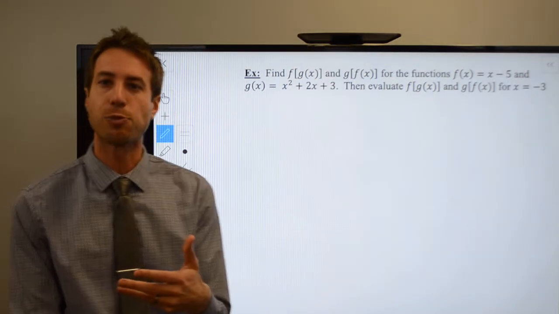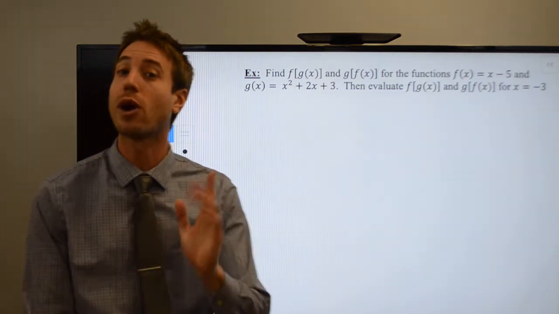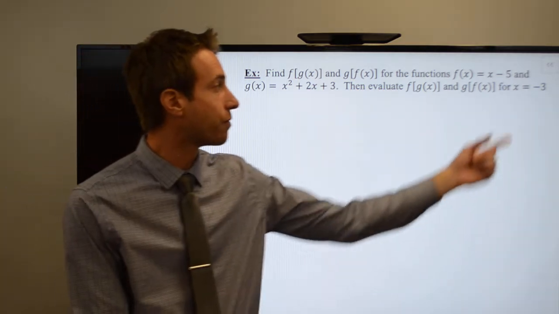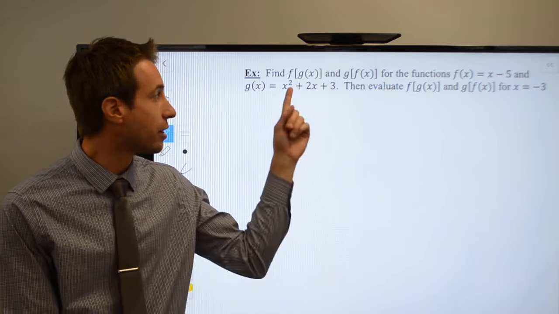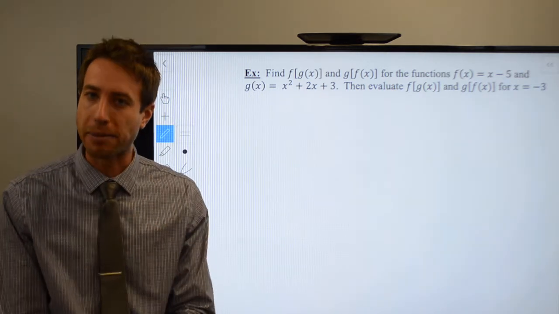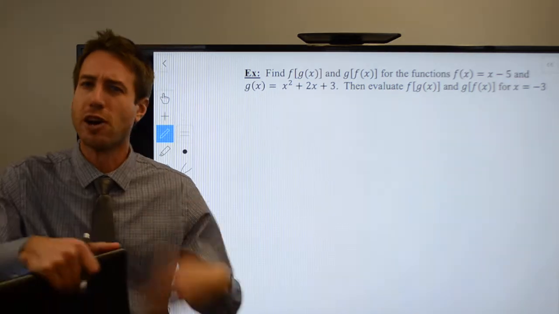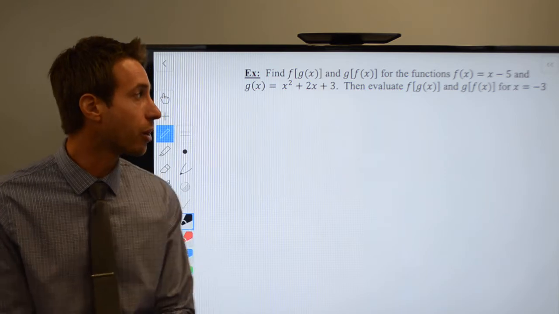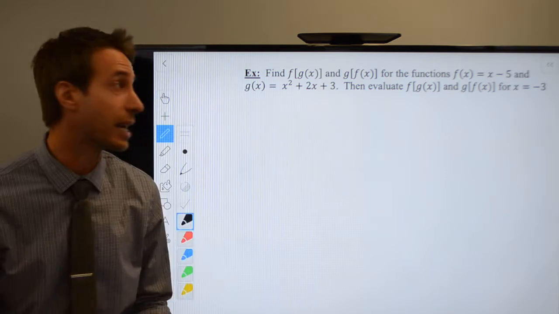Again, I got another one of these problems where we're going to be doing composite functions where I have given you the actual functions. There's the function f of x, there's the function g of x, and hopefully you're coming back to just check your answers. You've worked ahead to see how it goes on your own. So let's jump right into it and see if you get what I get.